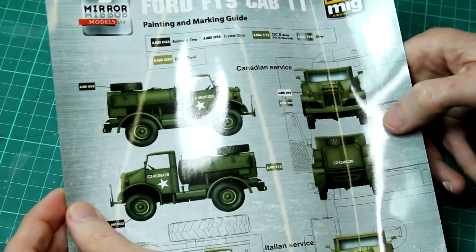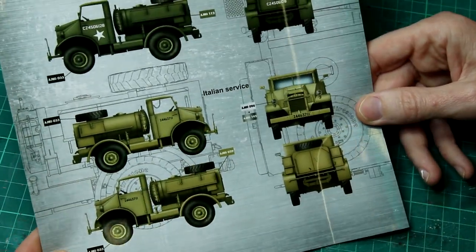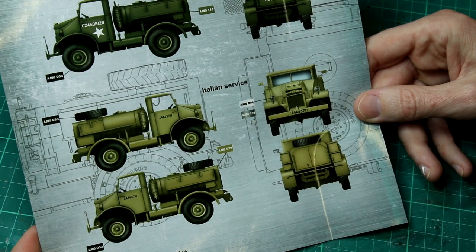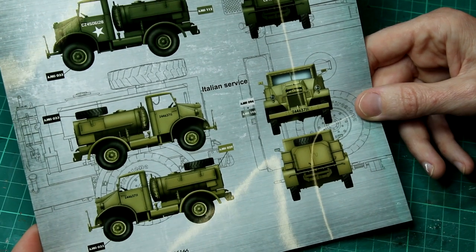On the reverse we have another Canadian version, very similar to the first, plus a bit of a surprise, an Italian version. So no national markings on that version, just a license plate number. Again, I'm not sure if that sand colour is accurate for the Italian version or if there's a particular shade of yellow that the Italians used for the desert vehicles.